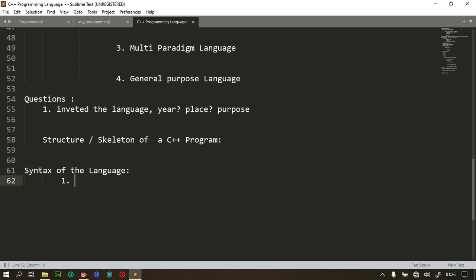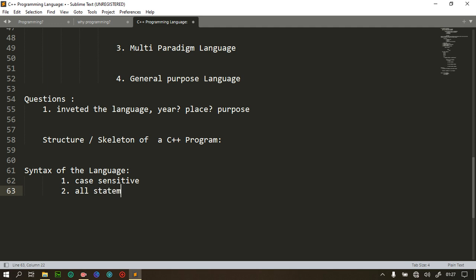One, the language is case sensitive. Case sensitivity means about characters. If one is meant to be capital, please don't twist it to small. If one is meant to be small, don't twist it to capital. So that is what we call case sensitivity.